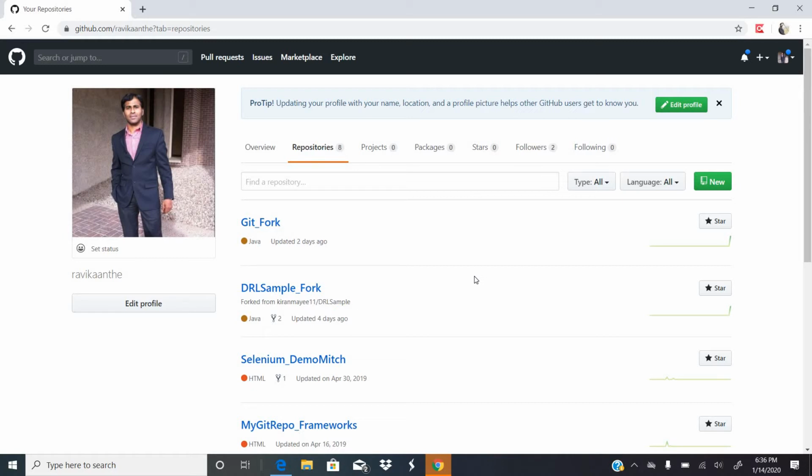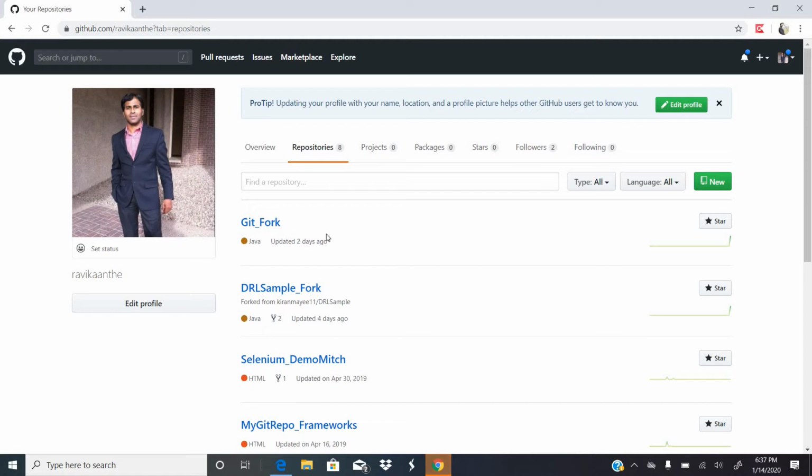Whenever a person who is not within the team would like to contribute to the project, this fork concept comes into the picture. A person who is part of the team generally creates a new branch and makes changes to the code, and once the changes are reviewed by the team lead, the new branch is merged to the master branch. That will be the final version of the code, right? But what if a person who does not belong to the team would like to contribute to the code? Then we can use the concept called fork.